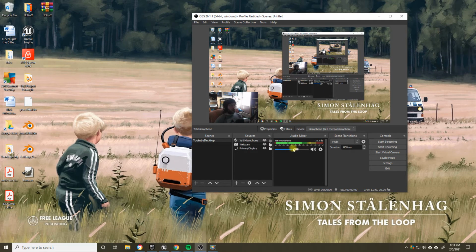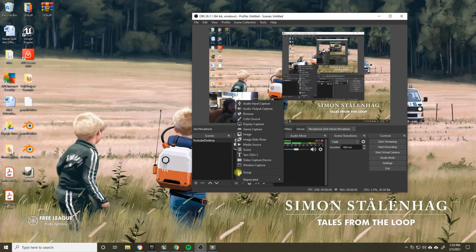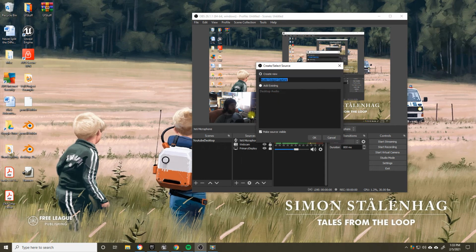What about the computer? If you are playing a video game on your desktop or computer, however you want to call it, you will not hear any audio from the computer. Right now you're just getting my voice. So what we need to do is add in an audio output capture. If audio input is coming into the computer, the output is what's coming out from the computer. Like when you're playing a movie or watching someone else play games on YouTube, the output is coming from your speakers. So that's what we're going to capture. We're going to call this desktop output. You can call this speakers if that's easier.